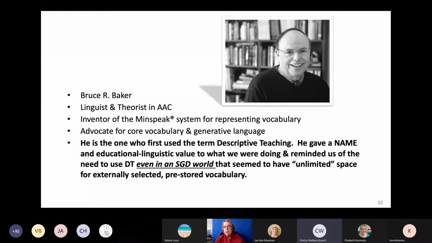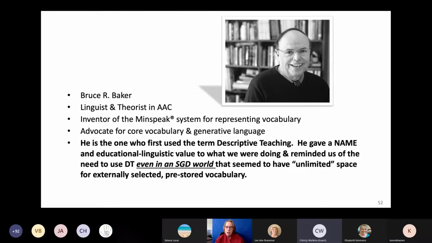even when we were using speech generating devices, we're not limited in space. Theoretically, if I wanted to add every word that a child might need in their academic career for reading classes, social studies, science, math, geography, history, I could get it all in there. I have yet to ever add vocabulary to a kid's AAC device and the device tell me, sorry, memory's full. I haven't gotten to that point ever, because we have a lot of space to add all this vocabulary.